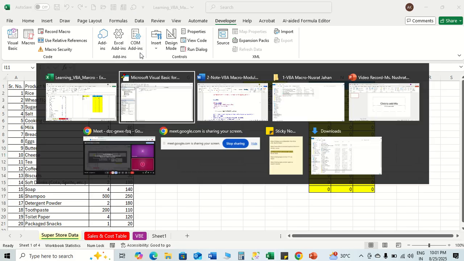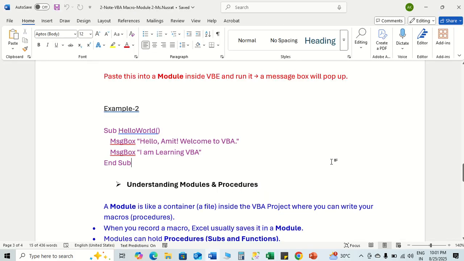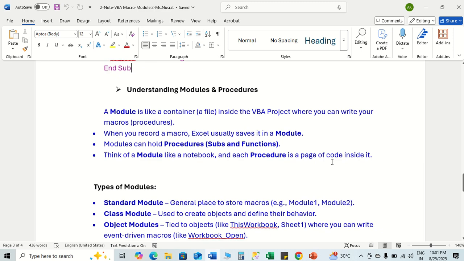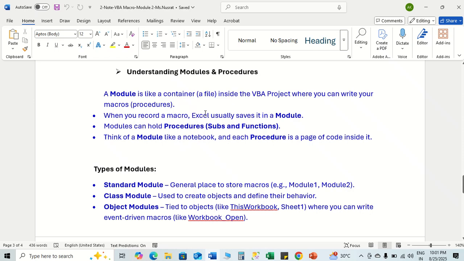After that, let's move to another topic: understanding modules and procedures. A module is like a container or a file inside the VBA project where you can write your macro, which is called a procedure.